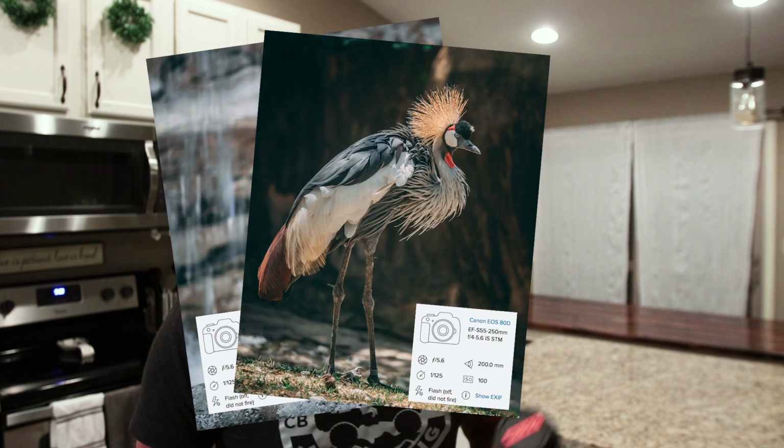As far as my telephoto lens, I'm going to be using the 55 to 250. I was playing around with this lens again at the zoo this weekend, and man, it just takes amazing photos for the price and the size of this lens. Plus, it reaches farther than the 70 to 200, but most of the time I don't really see that difference. Obviously, the aperture goes, what is it, 3.5 to, oh no, it's 4 to 5.6, so that isn't great for low light, but most of the time I'm going to be shooting during the day, and you can still get some decent bokeh with this lens. The 55 to 250 is way smaller than the 70 to 200 that I'm used to carrying around with me.